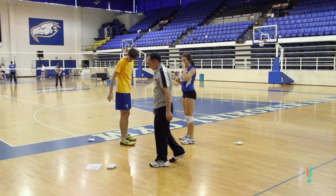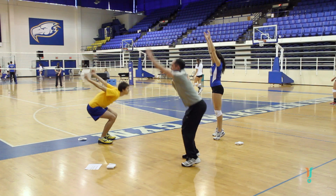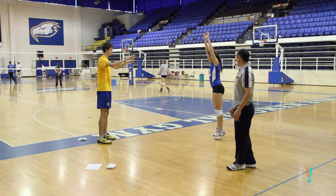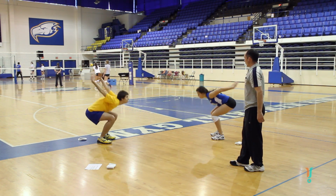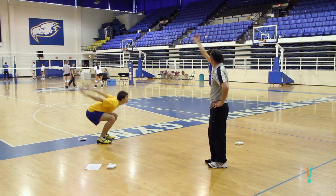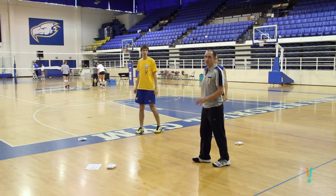Okay, so next ones we're gonna do, stepping a little bit back, we're looking at Batman. Drop and explode. Really trying to generate that power with your arms here, okay? So I'll let you guys see how they're doing this. Really trying to shoot those hips forward. Okay, we're starting to get tired. We're breathing now.